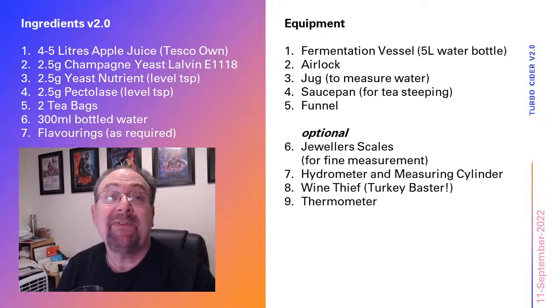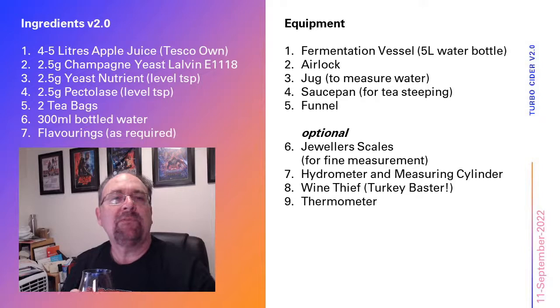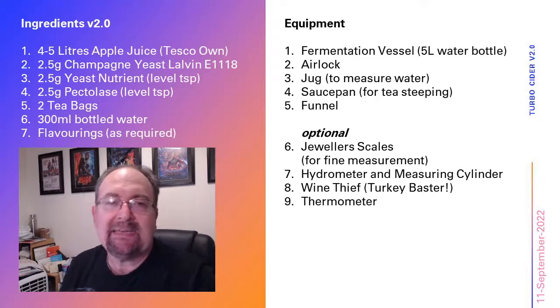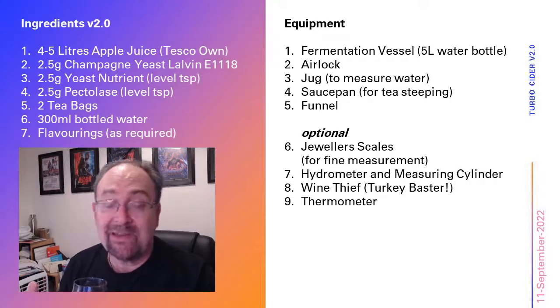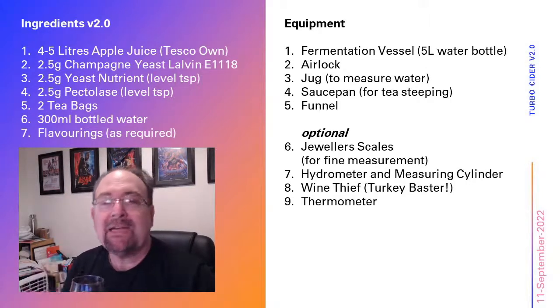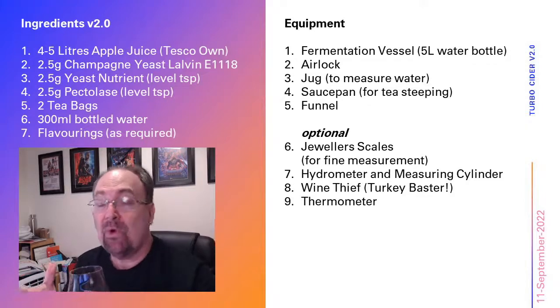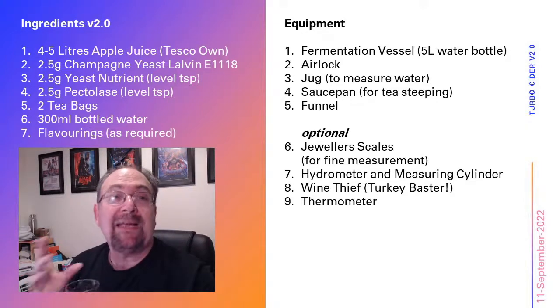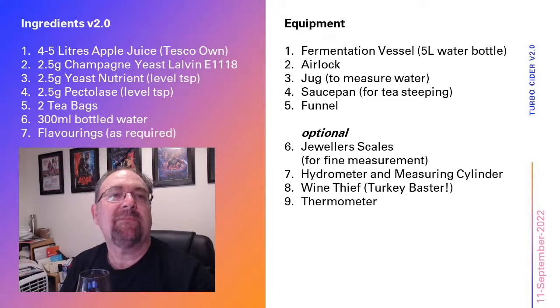Now I've been using Lalvin EC, actually there's a mistake there, EC1118 yeast, and the reason for that is it's a champagne yeast, a white wine yeast, and it's also recognised as a cider yeast. I am going to try a few other yeasts because it's interesting to see what effect they have, but that has been my staple on many of the ciders that I've done.